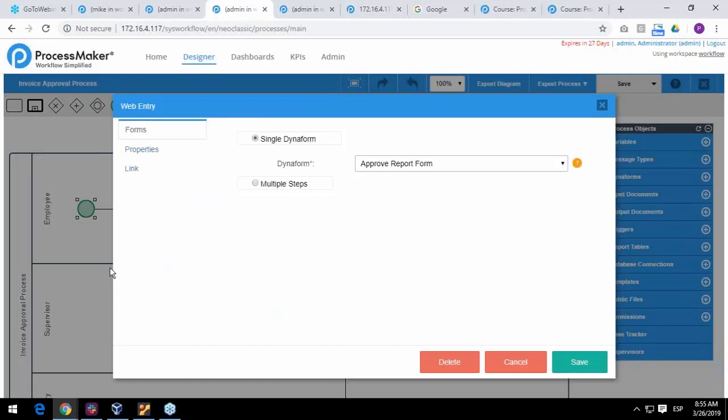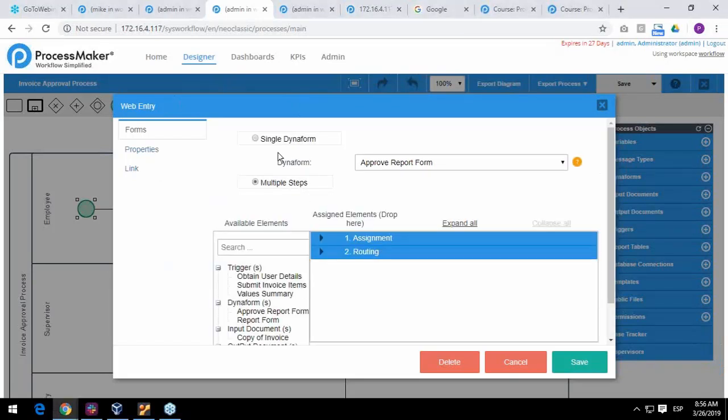Well, you enter that field, okay? You enter in that link a Dynaform, and you can start working with that. But just this type of announcement, these forms. So in the forms, you are going to find all of these, the single and multiple steps. So you can construct in that way the way that we can construct our web entry.